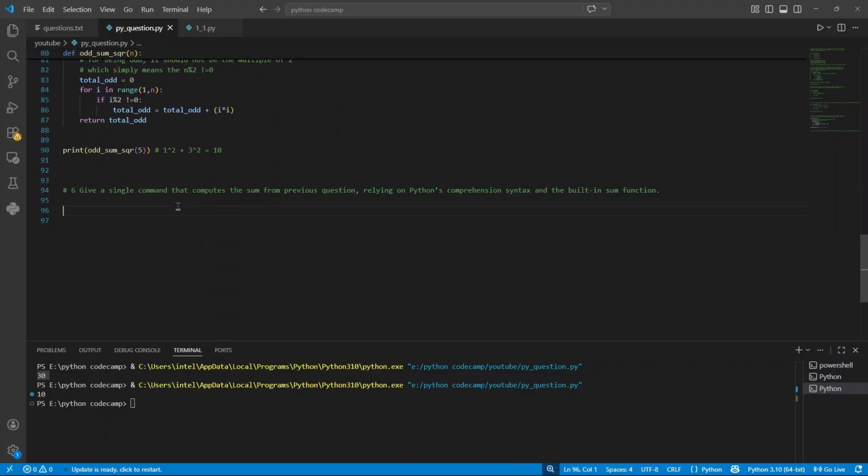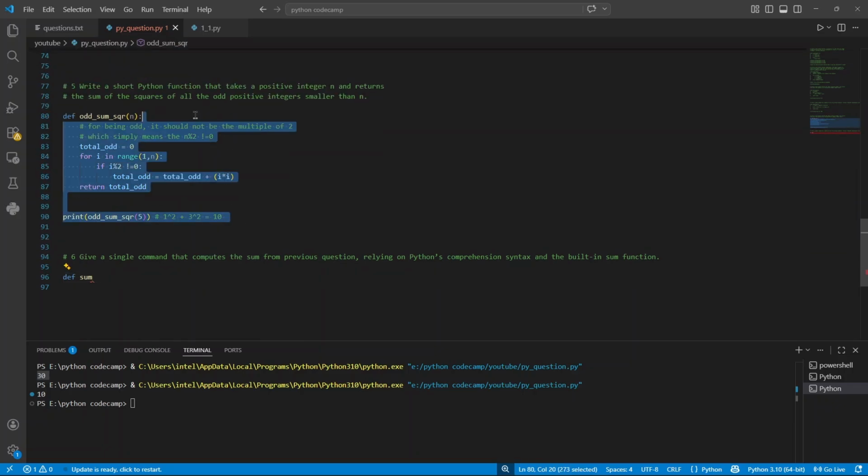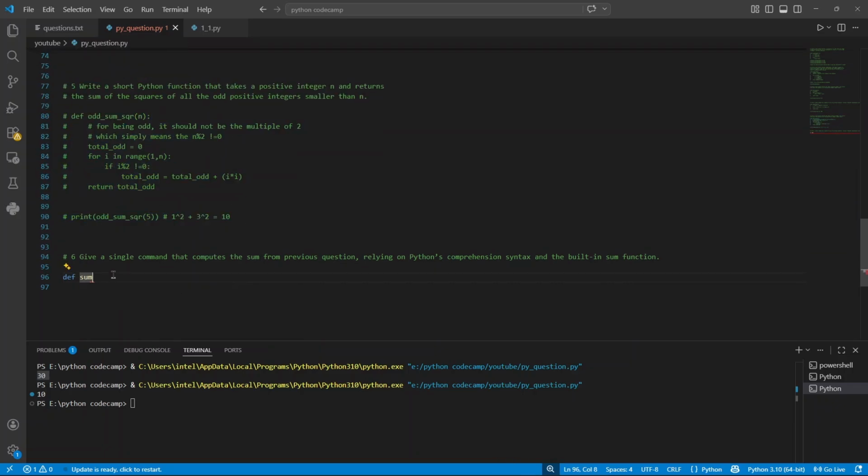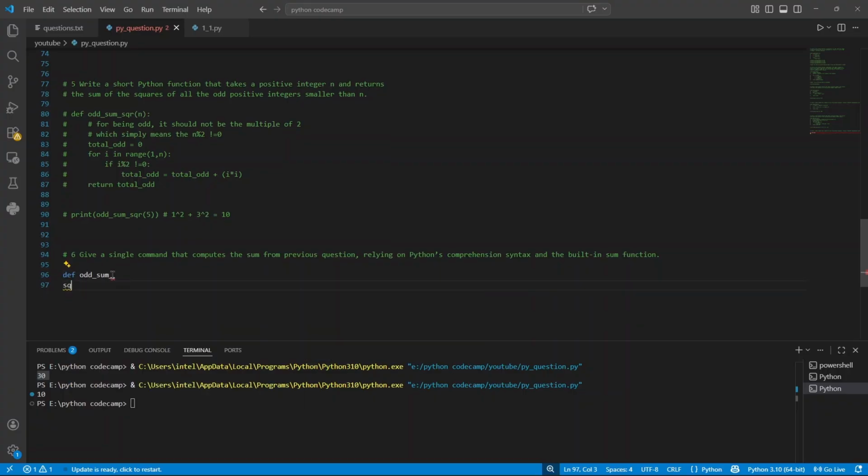But what we'll use is the sum. First I have to comment this out, otherwise it will give us an error. So sum odd sum square, sorry, my bad, sum square, which will take n.